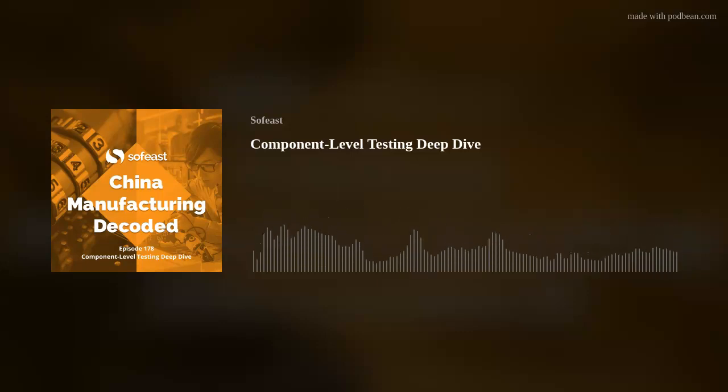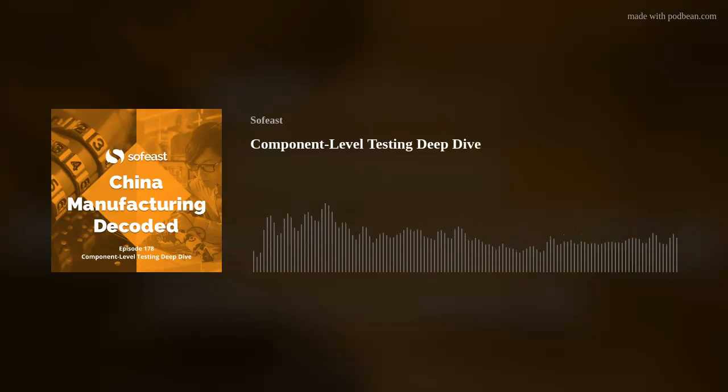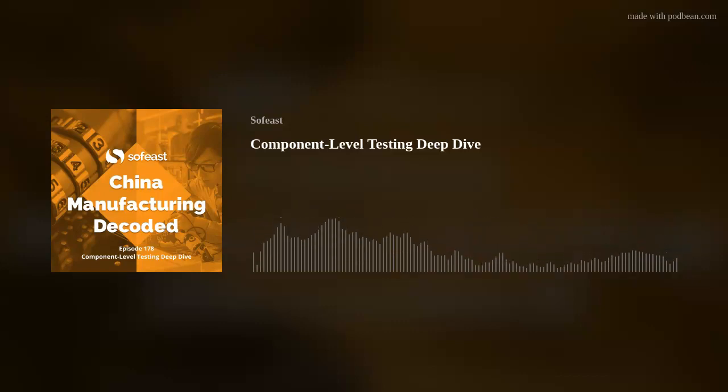So, like you said, in IQC incoming inspection, they might be taking some samples and making sure it's within the spec. And then, of course, number 5, functional testing. This is a little bit different from performance testing, number 6. Functional testing usually means you plug it in and it looks like it's working. Whether it's working within the spec or not, sometimes that's not important. You just want to make sure it's working.